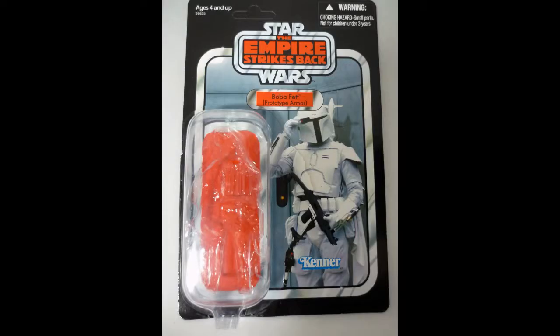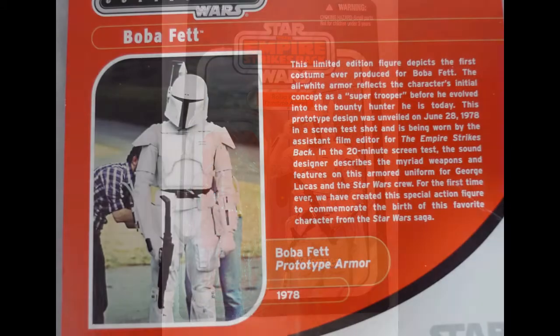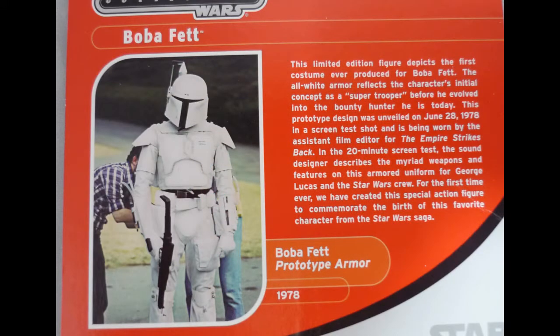He came in surprisingly good condition, considering Hasbro. So this is a picture of Boba Fett in his white, I call bullshit armor. I'm sure they're just getting ready to paint it, and they're like, well, it's almost ready. And some guns. Here's some toy guns I bought and spray painted. Pew, pew, pew, pew.